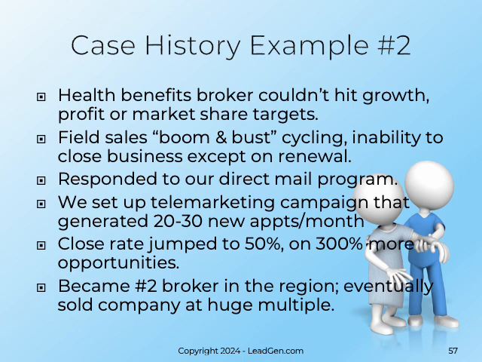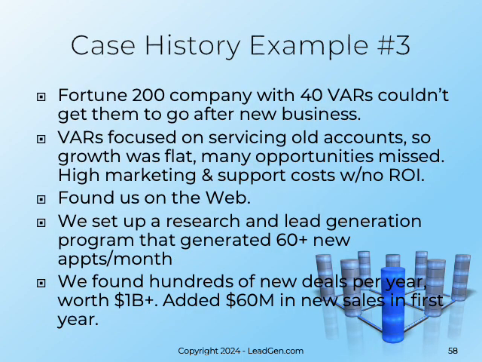How about another story? In this case, a large network equipment manufacturer who had 40 VARs who were supposed to be pitching their products simply couldn't get them to go after new accounts. The VARs were happy to milk their bases. After all, they were fat, dumb, and happy working off the manufacturer's advertising, so why knock on doors? After the manufacturer found us on the web, we put together a research and lead generation program that eventually put 60 or more qualified leads per month in the hands of the VARs, some worth tens of millions of dollars.